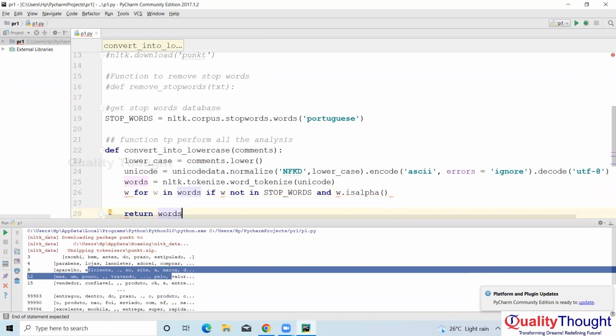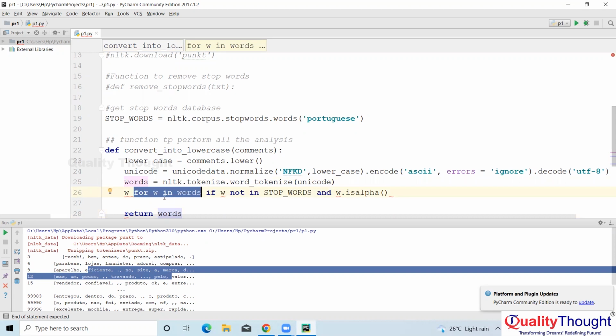I need that word. So why are we doing for only W here? What is W? W is each word in words, right? I'm taking each word here. For W in words means what? W will take each word from the words, isn't it? So in place of W, we can place any alphabet else. What is this? Yeah, this is a for loop.